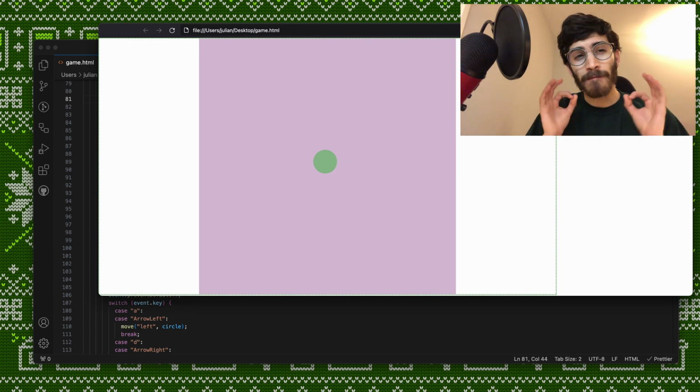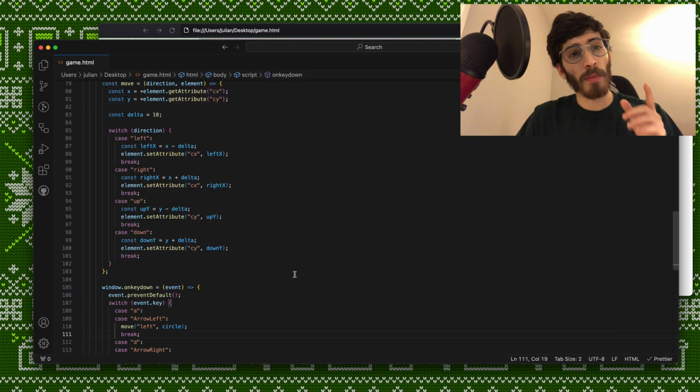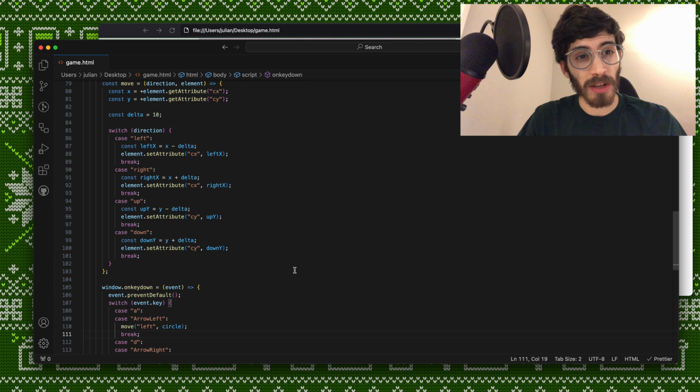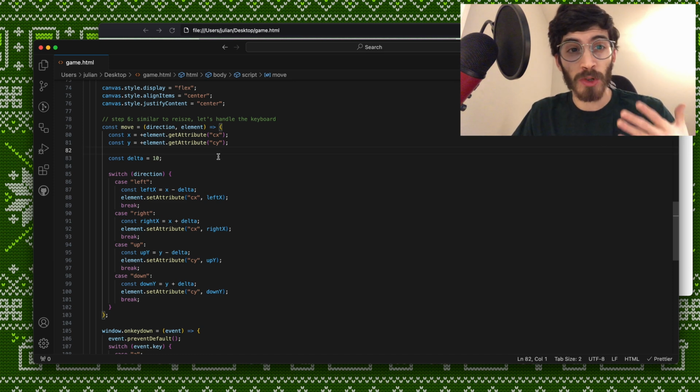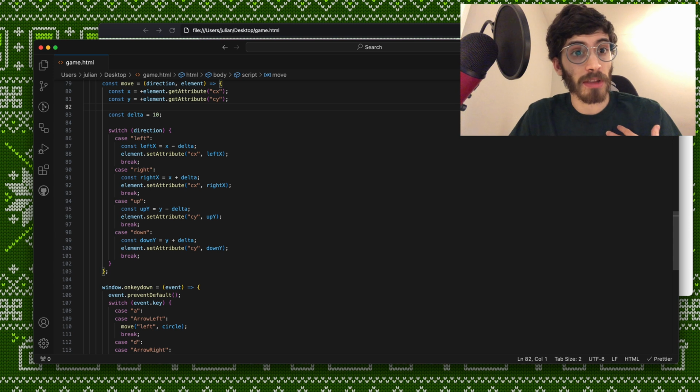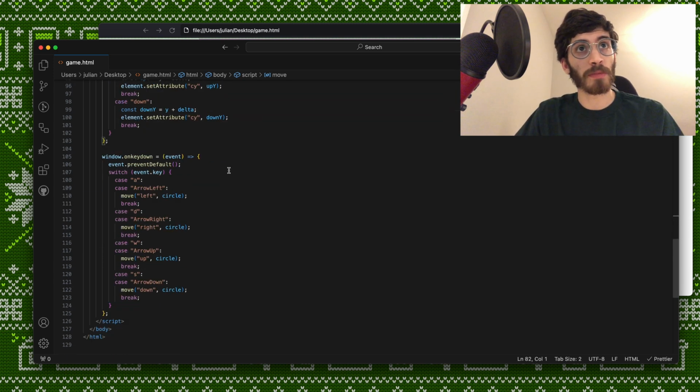Very close to done, but there's a couple more quality of life things I think would be good to add. First, to support moving just about anything around on the screen, we should stop passing in the direction directly and instead have it also be part of the element itself, just like cx and cy. We can actually encode any attributes we want, and it won't affect the way that SVGs are interpreted as long as it's something that we invented and isn't already in use by the system.